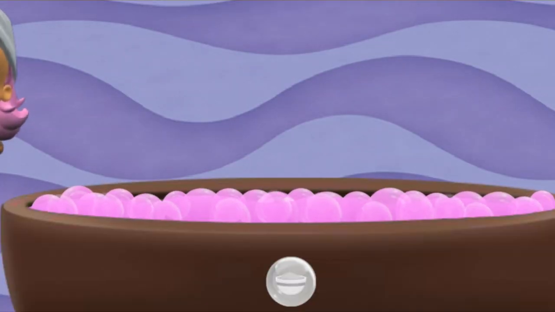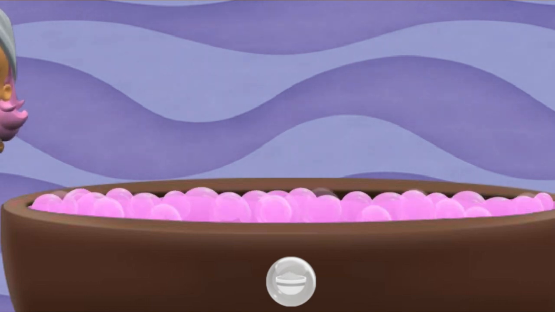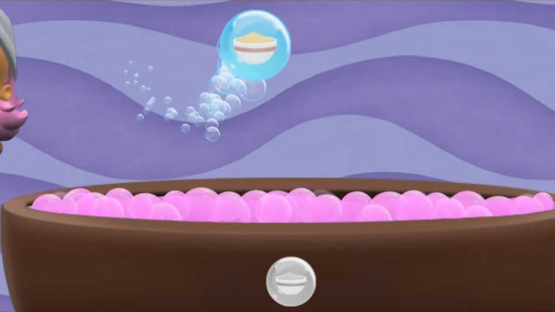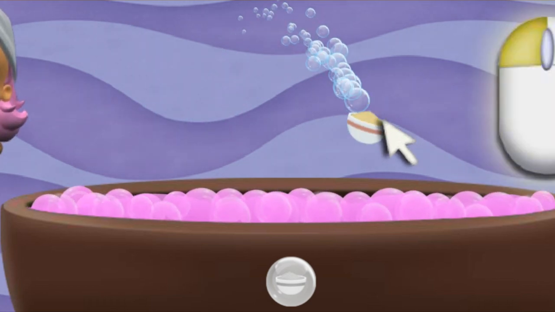Enchanted ingredients for the magic potion. We already put the pink bubbles in the pot. Now let's get the ingredients out of our potion pouch. Pop the bubbles to make the ingredients fall into the pot. Click on a bubble to pop it.